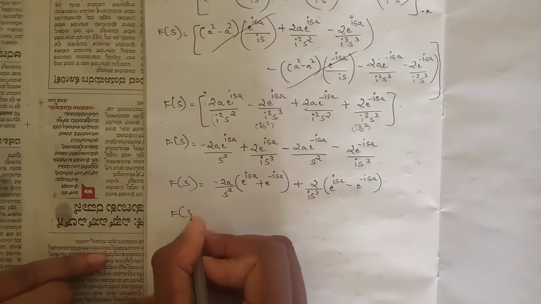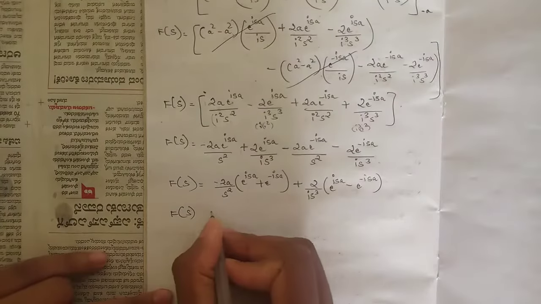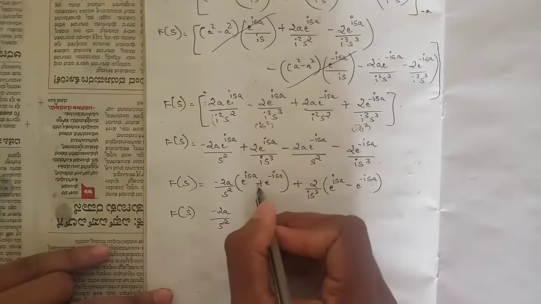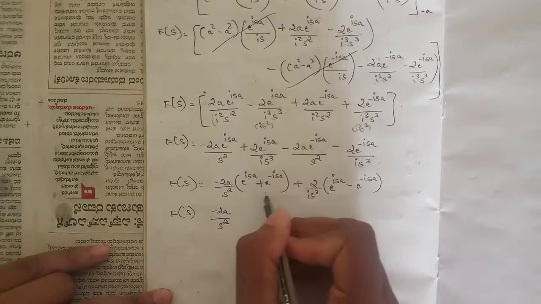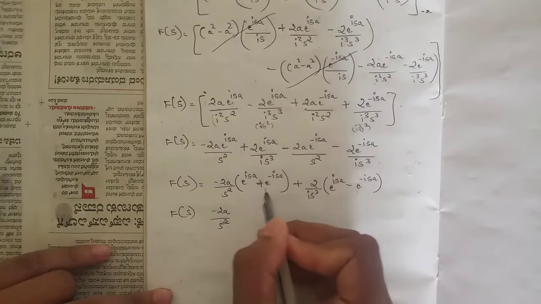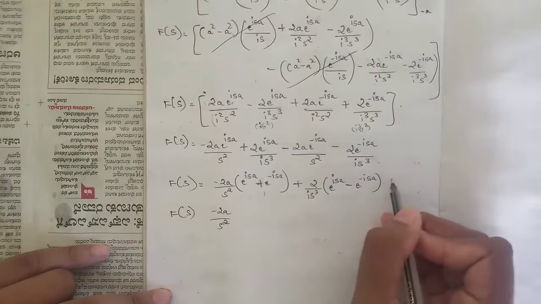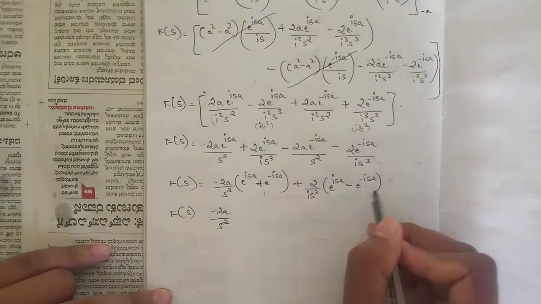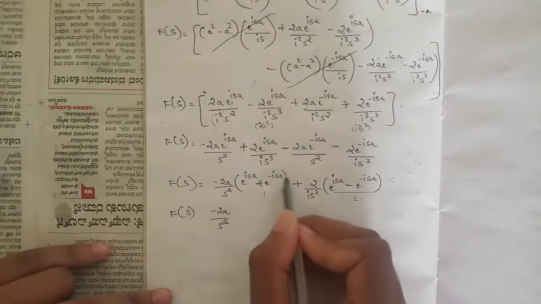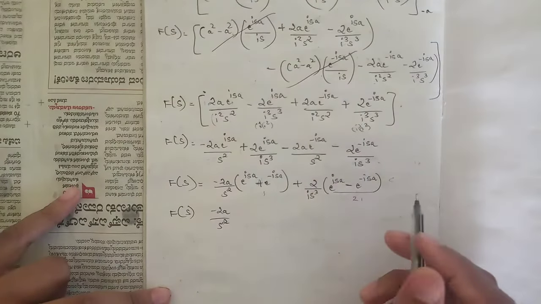Here again we can observe that this is of the form of sine and cos functions. If there is plus we can say that it is a cos function, divided by 2, and if there is minus, we can say that it is a sine function, and in the sine function we know that it is divided by 2i. So in this case we are going to multiply and divide by 2, and in this case we are going to multiply and divide by 2i.